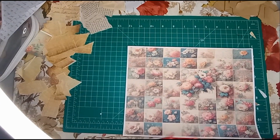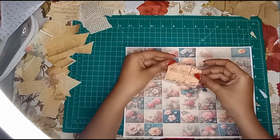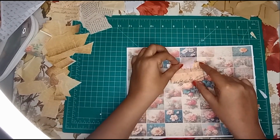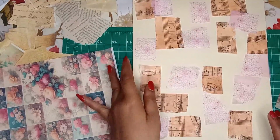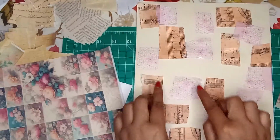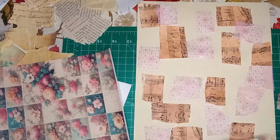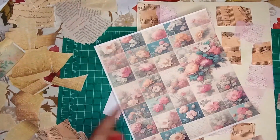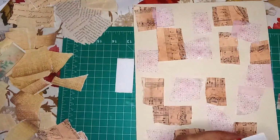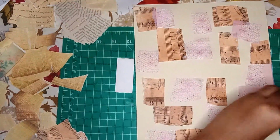So for the background, I will be using the music sheet and the pink pattern. For this one, I've gone ahead and added the music sheet, the grunge music sheet, vertical and horizontally, same with the pattern paper. Now I'm just going to stick, I've cut off from this printable maybe approximately 10 of these. So now I'm just going to stick them in between.